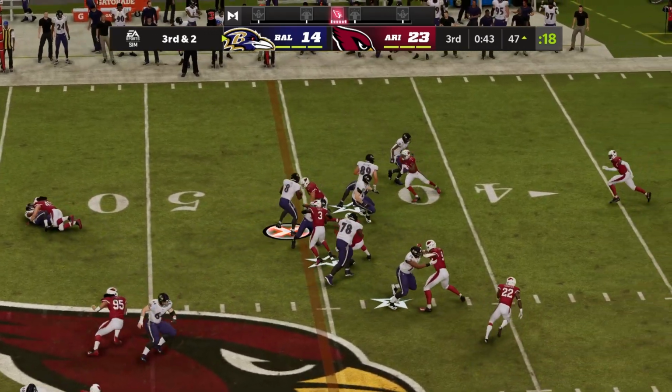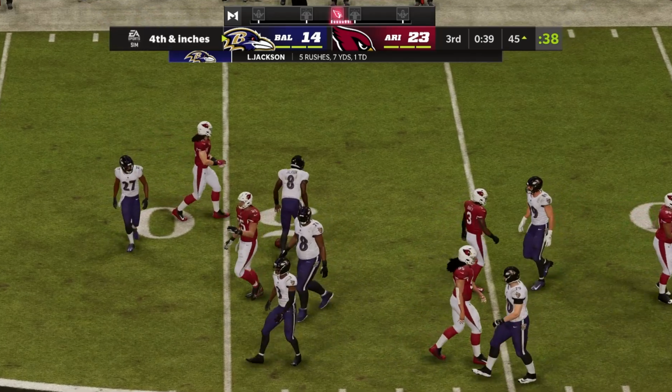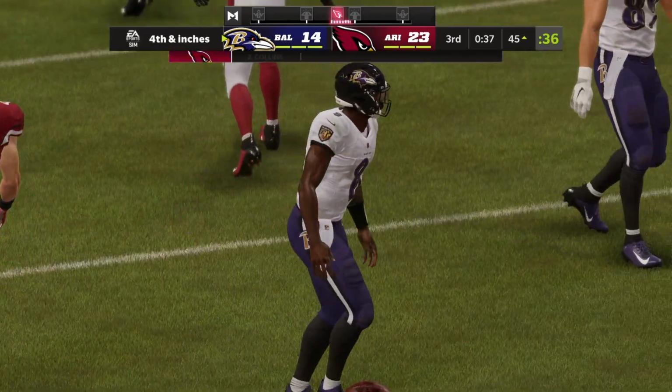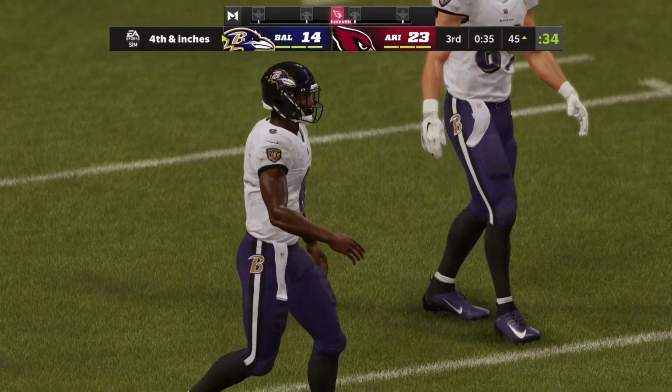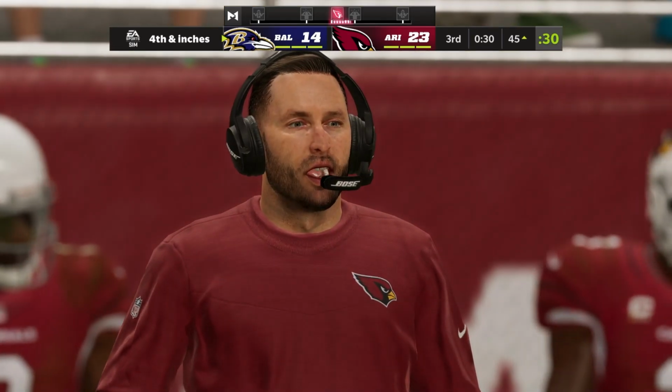And they'll run the option on 3rd and short yardage. And, boy, he is very close to a first down, but from where they're spotting that football, he's going to be a foot or so short. He'll get a couple of yards on the keeper, but it's going to lead to a 4th down.